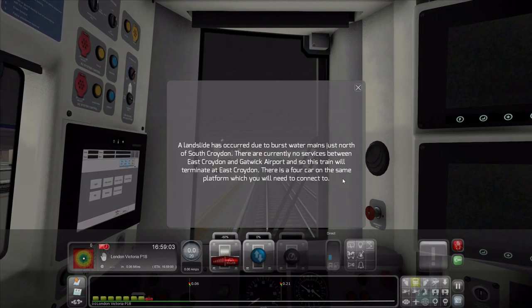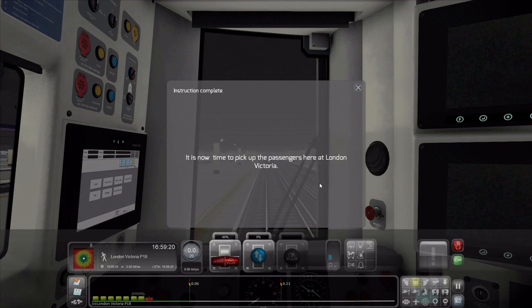So, this is our brief. A landslide has occurred due to burst water mains just north of South Croydon. There are currently no services between East Croydon and Gatwick Airport. So this train will terminate at East Croydon. There is a 4-car on the same platform which you will need to connect to.